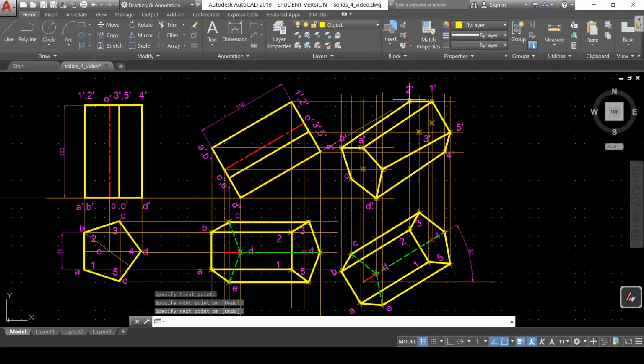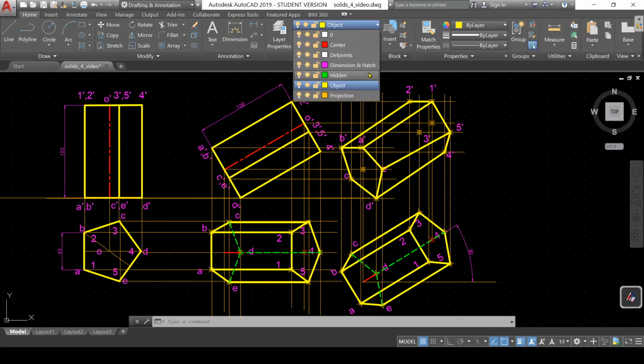Okay, connected. This edge we can delete, it's creating a new confusion. Now whatever is remaining is this 2 3 and 3 4. You can see that 2 3 and 3 4 are very far away, so those will be connected with hidden line.